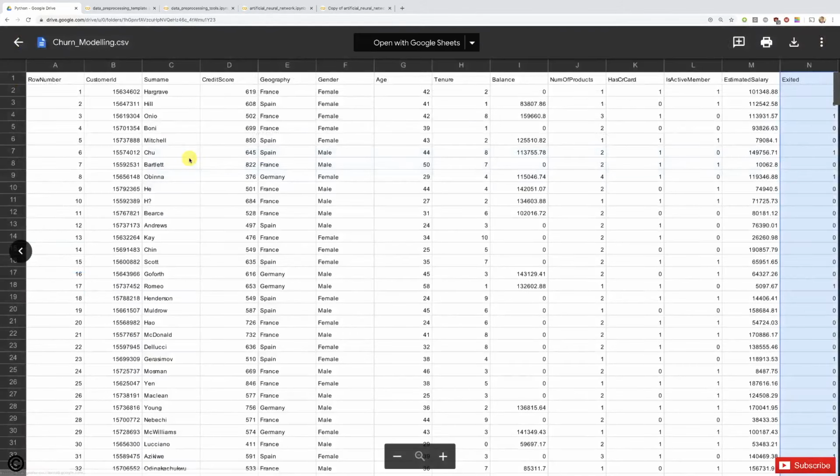We noticed when I described the dataset to you that the first columns are actually irrelevant, in the sense that they won't help to predict the outcome of the dependent variable. The non-helpful columns are obviously this one, which just gives the row number of this dataset, so we clearly don't want to include it. Then the customer ID as well, right? The customer ID is just a key identifier of each customer, because each row corresponds to a different customer. So of course the customer ID has absolutely no impact on the dependent variable exited. So we will also exclude that column.